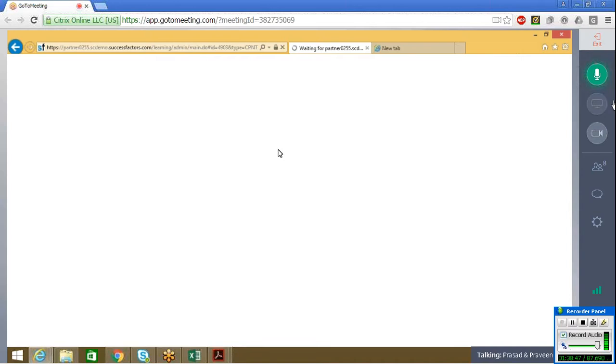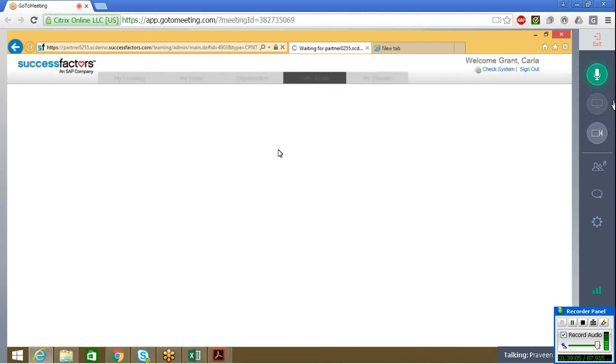Okay. It's the same process. We have a content object. For a content object, there are various launch methods, and the standard methods for integrating the content server with the LMS system in SuccessFactors are AICC and SCORM. So these two are the compliance standards for SuccessFactors. If we have a separate content provider, we will be able to upload all the content with the help of these two standard compliance methods.